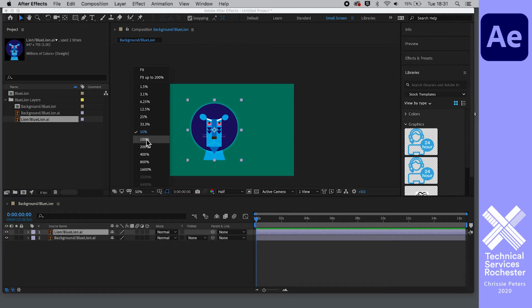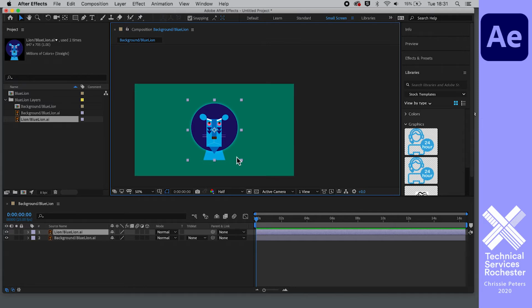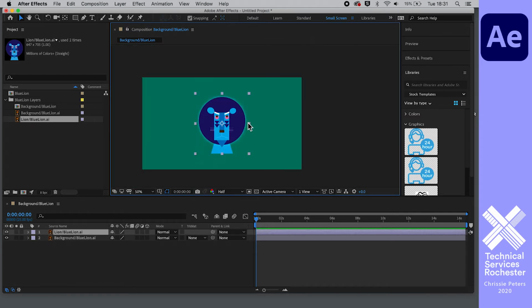I can choose how big the screen is here, or I can scroll in and out. So I need to select the layer that I'm going to work on, so I can do that either by clicking in here on the timeline, or I can click on the composition window itself.